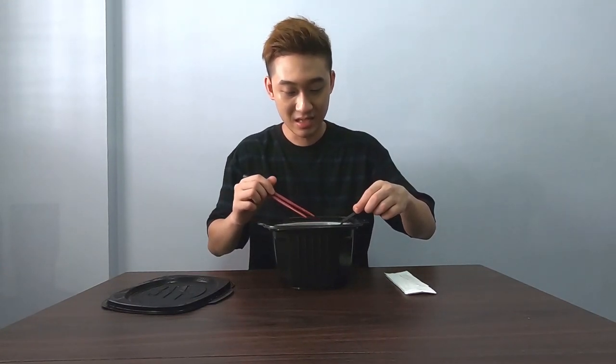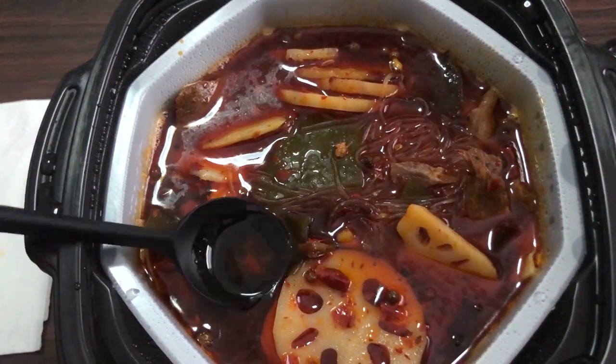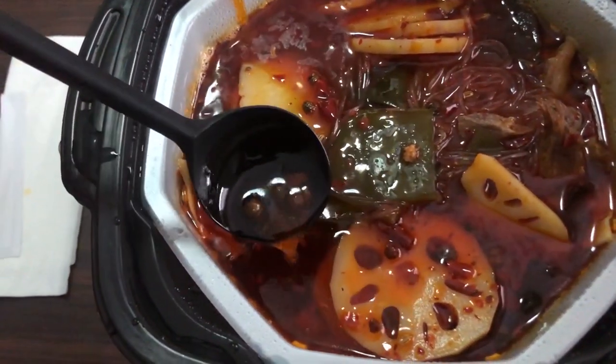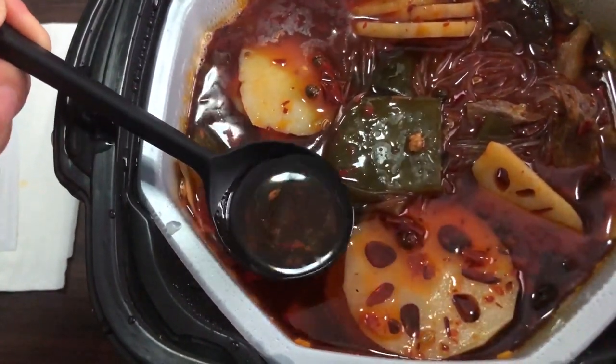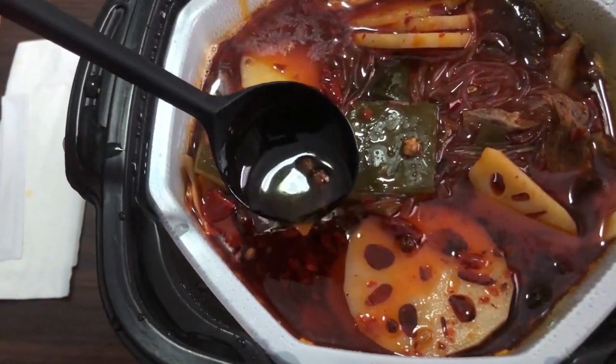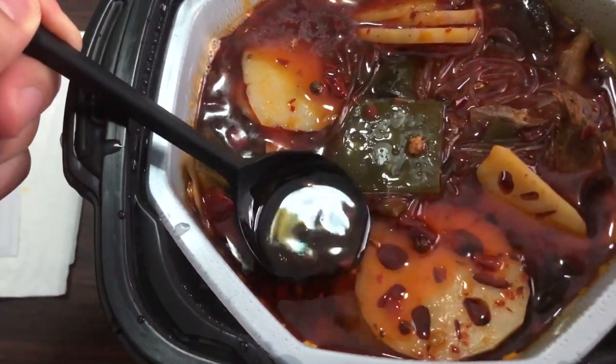It just looks very oily. It's very, very oily. As you can see, it's like, whoa. The amount of oil was no joke. Everything looks fine. Oh, damn. Is this oil? This is oil. How is this even soup? Okay. Mala soup base is usually oil-based. So, oil-based. Alright. I mean, it looks very oily.